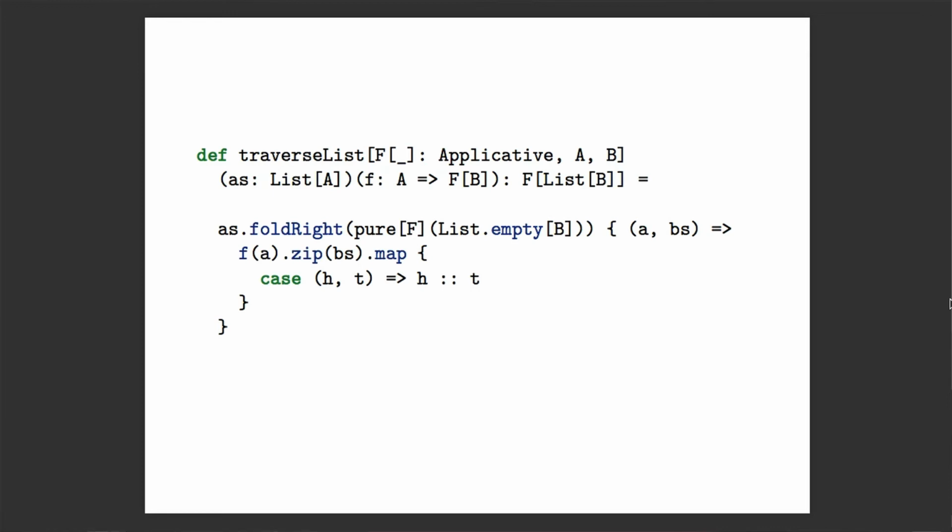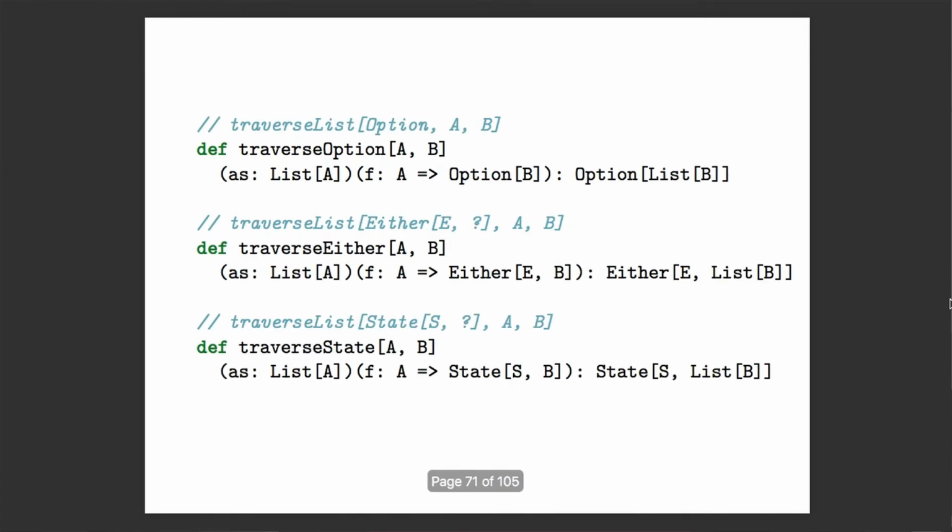So now what we can do is take that single function that we wrote and instantiate it to different effect types. So maybe we instantiate it to option or to either of some error. If you look at the type signature, it's sort of like: given a list of strings and a function that parses the string into an integer, give me an option of the list of integers. And this has the effect that if everything parses successfully, then I get a sum of my list of integers. Or if any of them fail, then I get a none at the end.